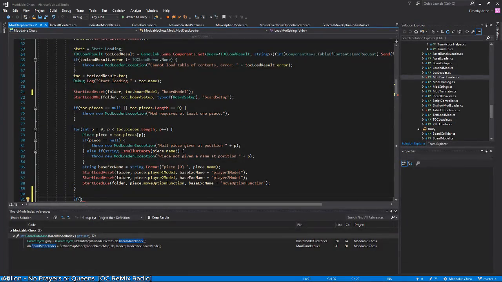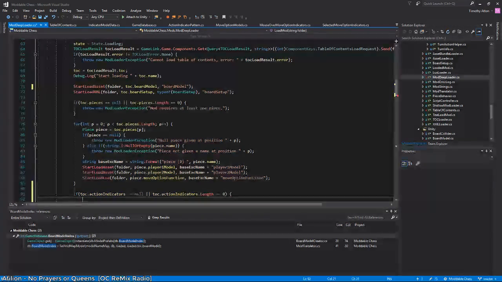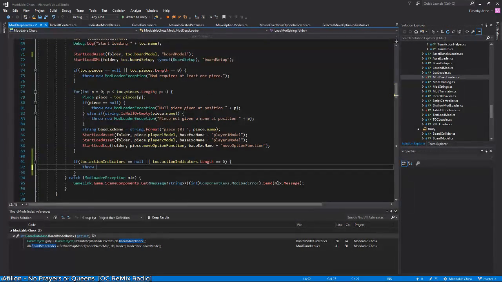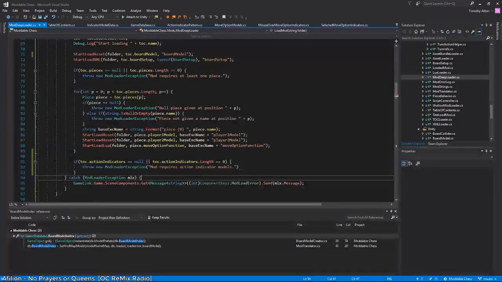If table of contents indicators equals null or table of contents action indicators length is 0, then we'll throw new mod loader exception. Mod requires action indicator models. In the future we could maybe provide default ones, but not for now.